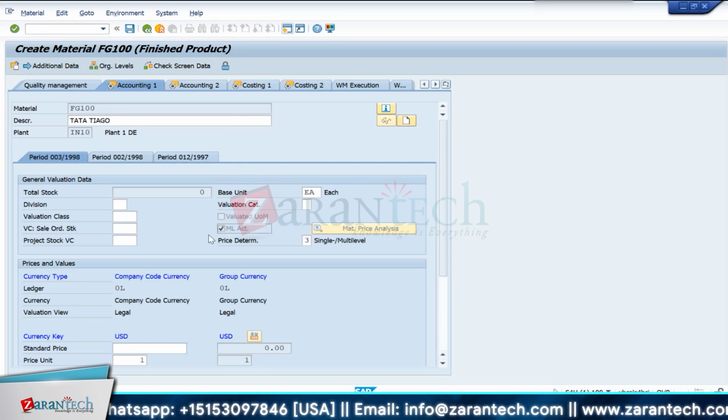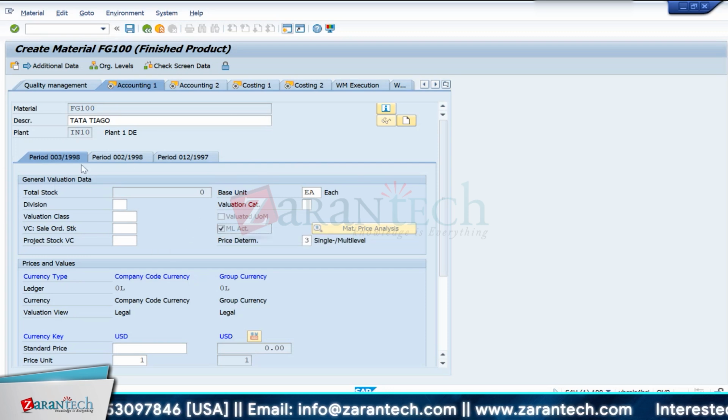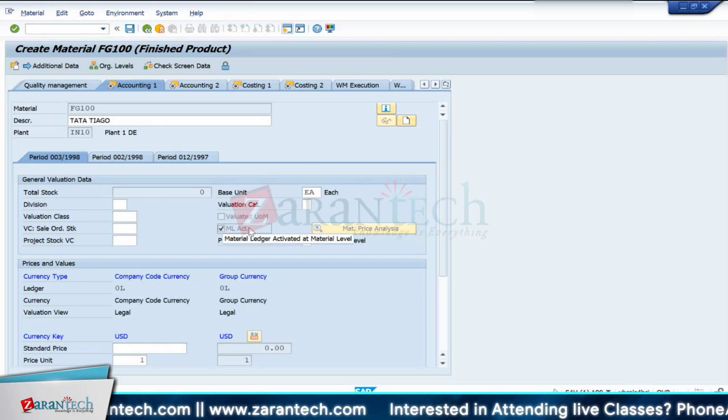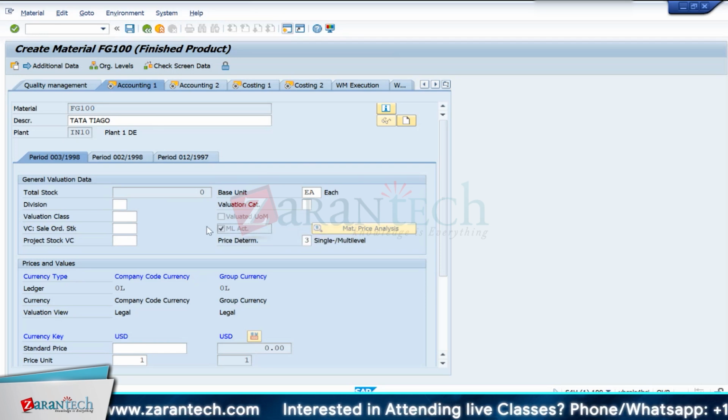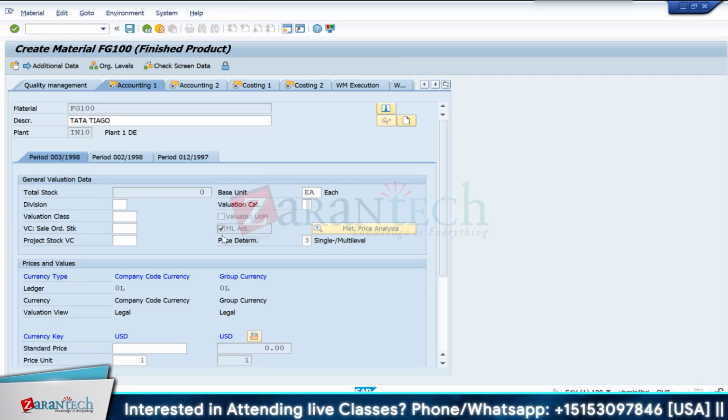In most cases, we will not get this issue because we will have the cutover plan. Accordingly, people will start master data creation only after the final cutover checks are completed and we have given the green light to everyone: okay, let's go ahead and create your master data. Till that time, no one creates master data. In production, it's not a problem, but in most cases we will get this kind of issue in the development system.